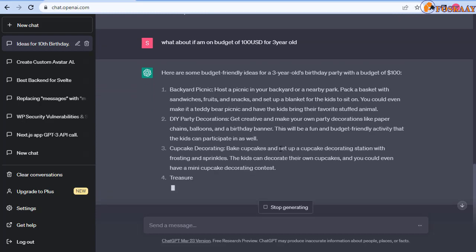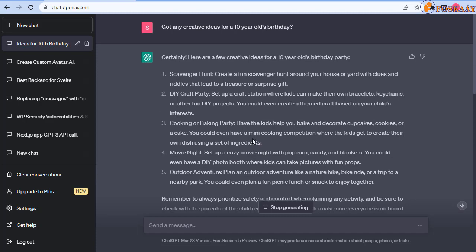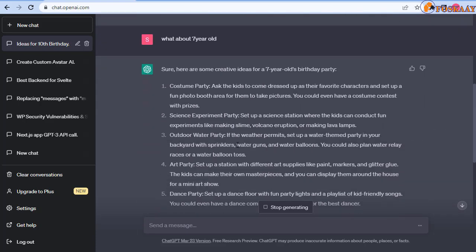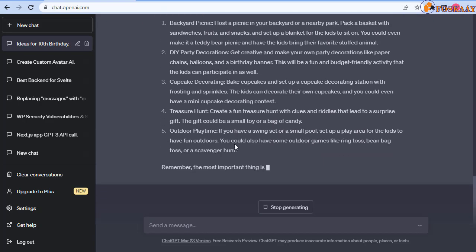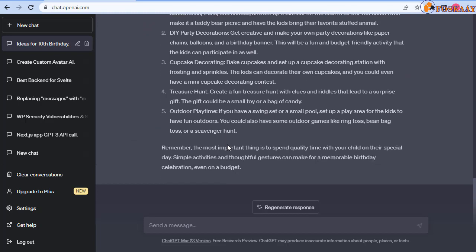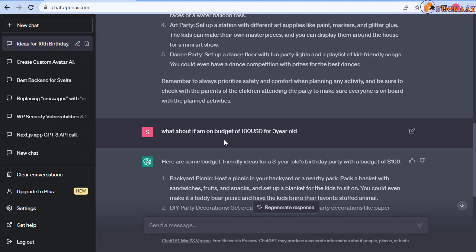I don't need to now say, you know, we are talking about birthday budgeting or things like that. It can easily follow. So you can use it for coding, for programming support, for ideas. A lot of things I do as a programmer that could naturally take me like 3 months, 6 months to build, I achieve them in the space of weeks or even days. So that's how powerful it is. You can use it to learn. If you are in whatever business, ask questions, research, get better using this chatbot.